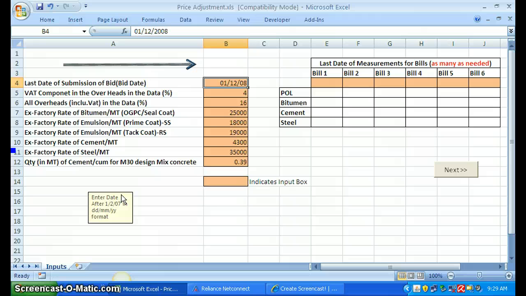Sometimes this cell tip appears very close and obstructs your data entry area. You can easily drag this cell tip to a convenient place, which will give you an unhindered view of other data entry boxes like this.